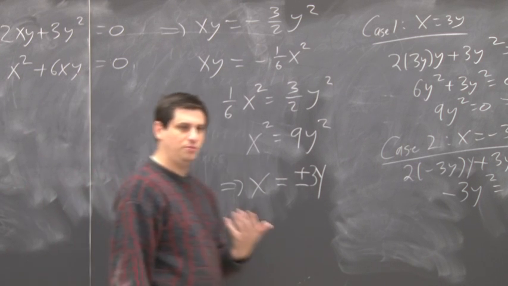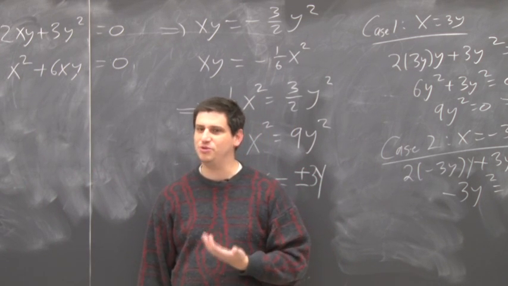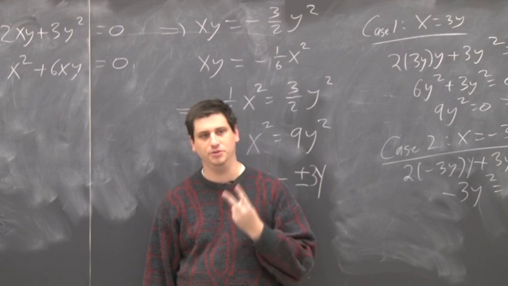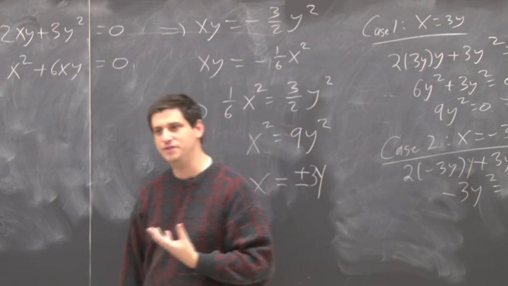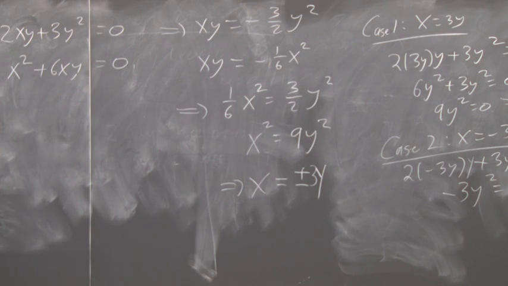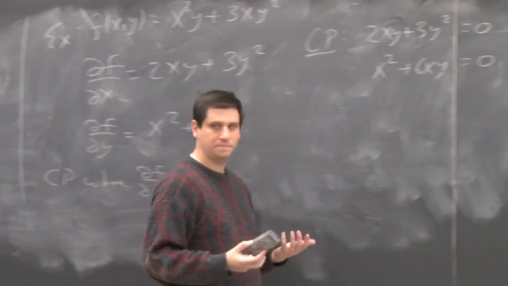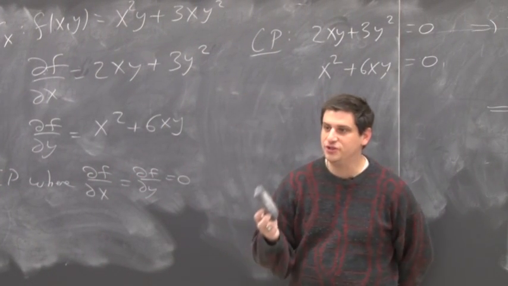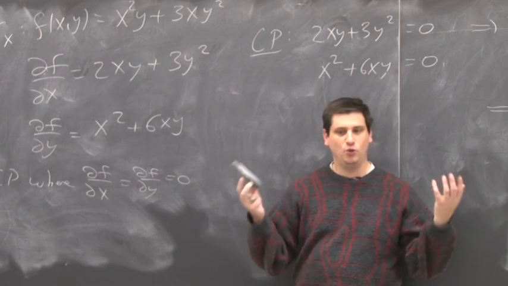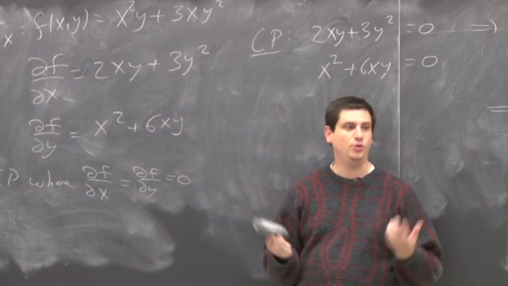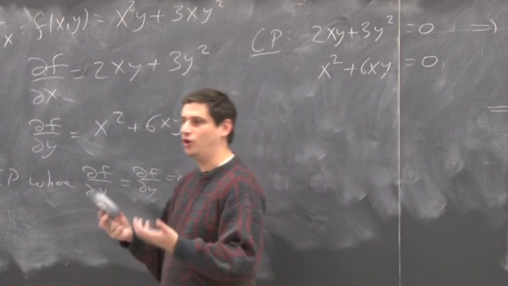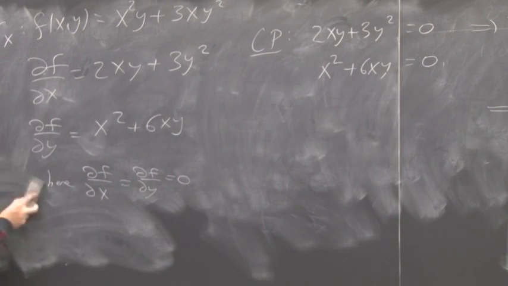So if you've seen this problem before, it should be a little bit surprising to be doing this problem in a Calc 1 class because it involves 2 variables. But you were able to solve this in a Calc 1 class. How are you able to do this function of 2 variables and optimize it when in Calc 1 you only knew how to optimize things in 1 variable? What did you do? You translate it into a function that only has 1 variable. You use the fact that we have this perimeter relation, 2x plus 2y equals 40, to then solve for y in terms of x, and then the area function becomes just a function of x.